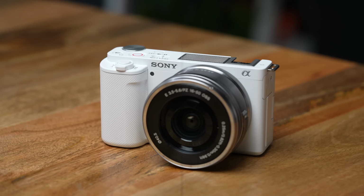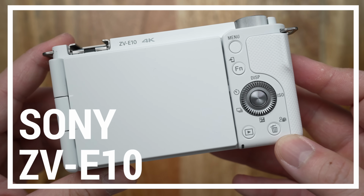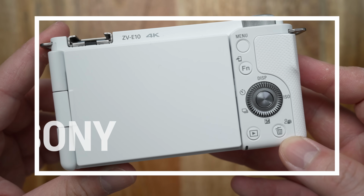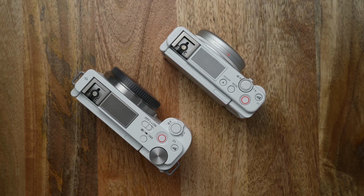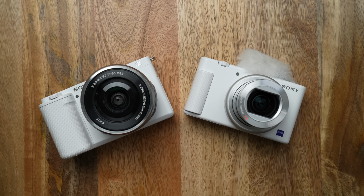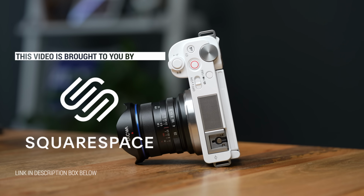It's Jason Vong, and this is the brand new Sony ZV-E10, which is kind of an interesting name. I think they can do without the E and just call it ZV-10, but in any case, this is clearly the big boy or big girl version of the ZV-1, which is the pocket-sized point-and-shoot vlogging camera that Sony released last summer.